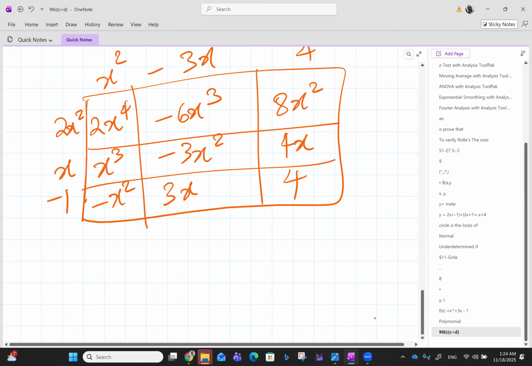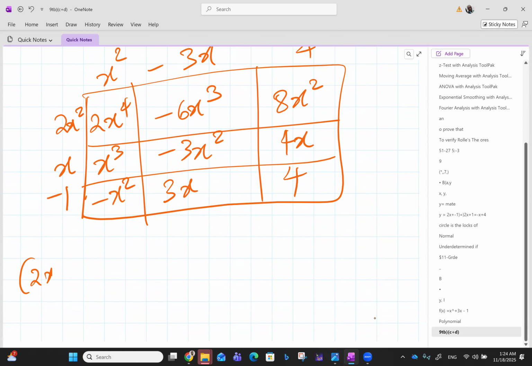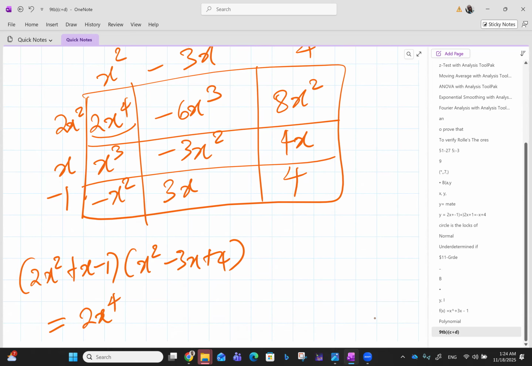So now you come to that point where you want to do everything together. So you have 2x squared plus x minus 1 into x squared minus 3x plus 4 equals, so we can go straight. This is 2x raised to the power 4. Then for x cubed, now that's the next thing, right? So for x cubed, we have minus 6x cubed plus x cubed. So you are owing 6 and you have 1. So if you pay the 1, you still owe 5. So that's minus 5x cubed. So the next thing, you have the x squared. As you can see, these things always kind of go together.